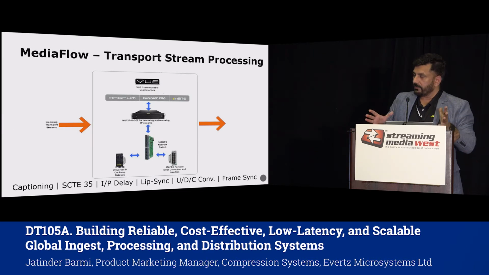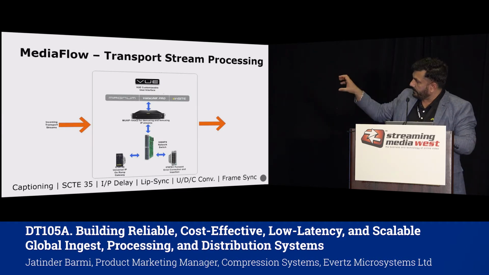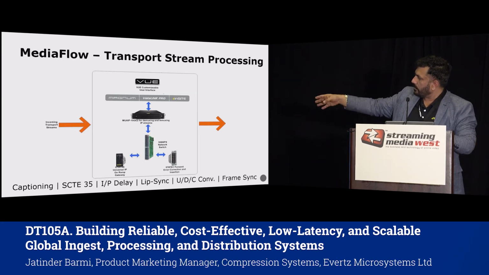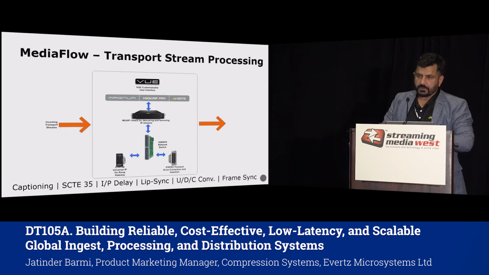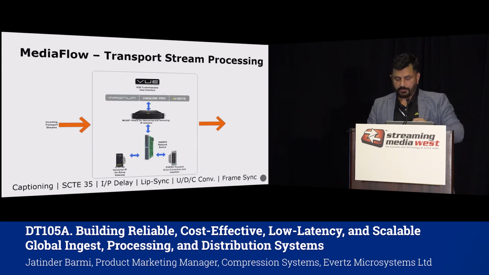This is the whole Media Flow setup. The middle server is a software component, and at the bottom there is an IP switch, which is again an Evertz switch. The bottom left is the ITX, which I was talking about. And if you want to do forward error correction on the streams, you can use the 570 forward error correction on the streams.